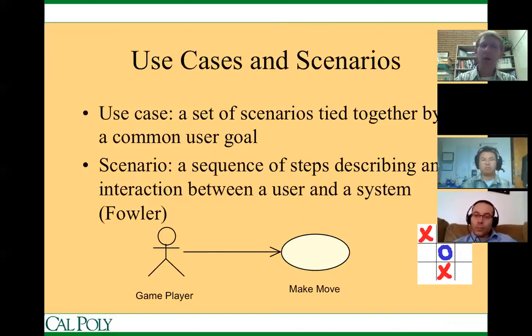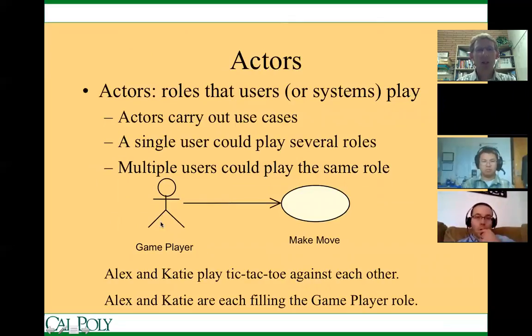Okay. All right. So those are the concepts. The oval here is the simple way of representing the use case. The little stick figure here is what we call an actor. So the actors are not the most important thing here. What we really want is the collection of all of these ovals. What are the use cases? Because that's what tells us the functionality of the system. But the actors are what help us figure out what those use cases are.